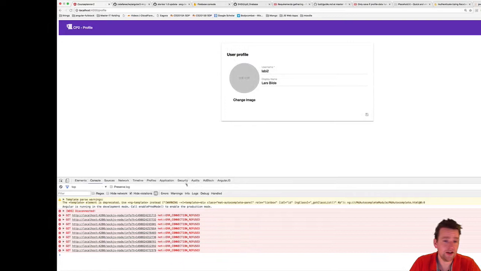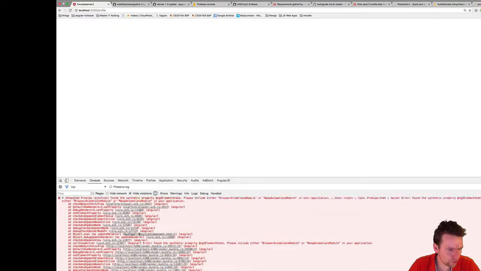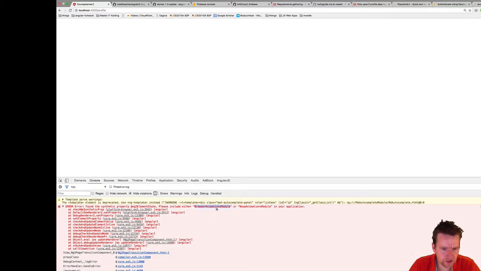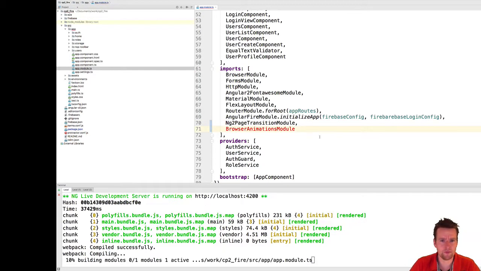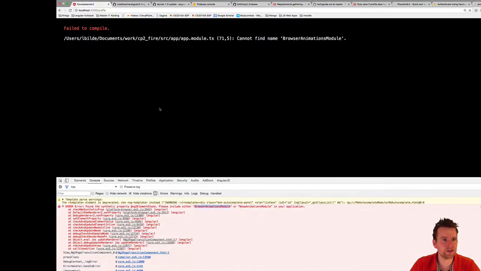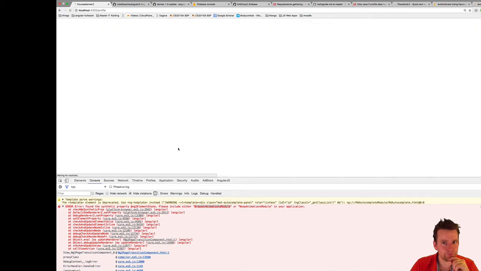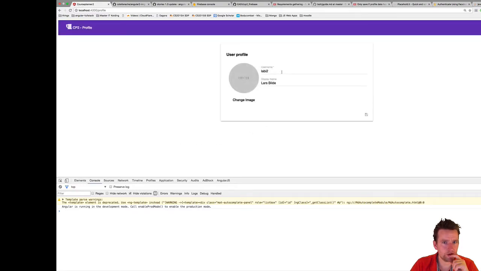That's just a way of using these fast-moving, fast-changing animation things. So notice we're getting an error here is the last thing. We need the browser animation module to actually get this to run, and I'm pretty much just going to add that module inside my app module, and let's see if it runs now with that animation in place. I've actually seen bugs with this already, but I think it's the old animation module, the beautiful slide in, slide out that I grabbed. I think that had some issues. Let's see if this runs right now. There we go. We are back on and running.